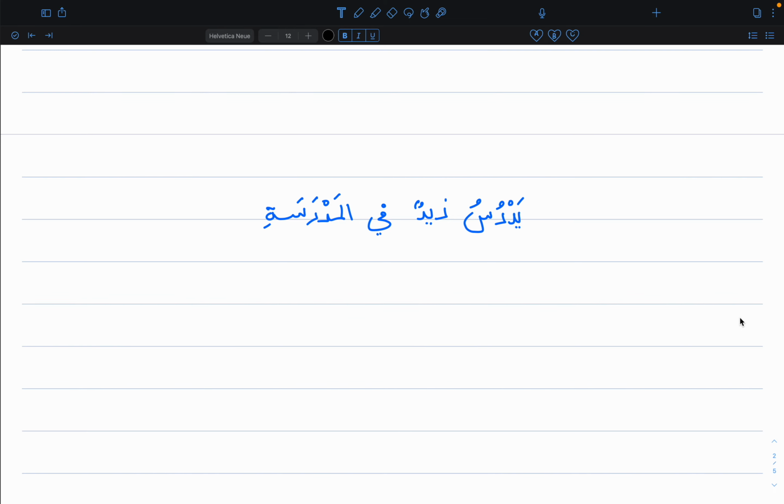But then you would go a bit ahead by saying that yadrusu is a fi'l, and from the class of af'al, it is a fi'l mudari'. And from fi'l mudari', it is of a specific wazn, a specific scale, a specific bab, which is darasa yadrusu, i.e. nasara yansuru. Of course, all of this will come in these modules, inshallah, that you're studying bidinillah. So nothing to worry about there.